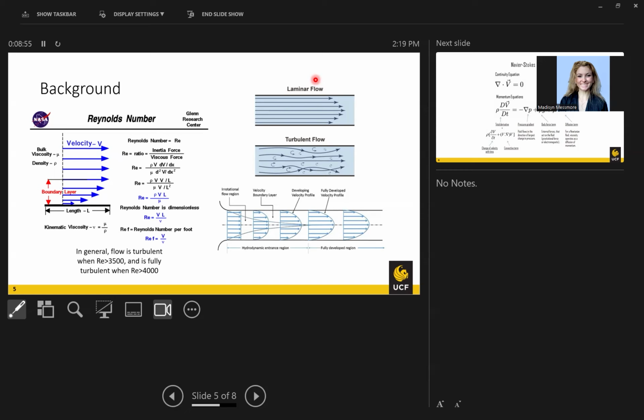And those are when it's more dominated by viscous forces, less inertia. So it's going to have a lower Reynolds number. Turbulent flow, on the other hand, is jumbled all over the place. Most real life flows are turbulent because that's just how the world is, especially with water. It's not that viscous. And so in the case where your Reynolds number is sufficiently large, so if it's above 3,500, but really above 4,000, you're going to have turbulent flow.